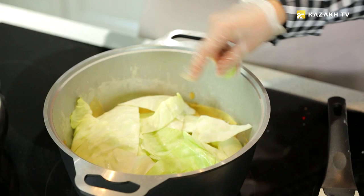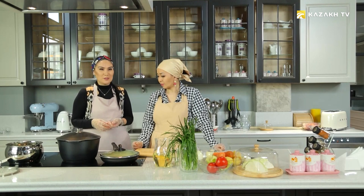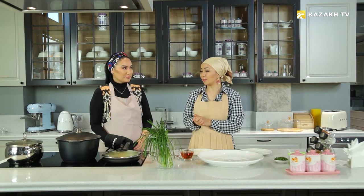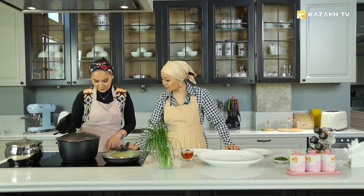How many minutes will the dish be ready? About 25 minutes. But it would be better if the dish will stand for half an hour. Do not forget to turn down the fire, otherwise the bottom may burn. So we will wait until the dish is ready. Dear viewers, our dish is ready. Ardak will now show you how to serve the dish on the table. So let's open the lid and turn off the stove. It's turned off.